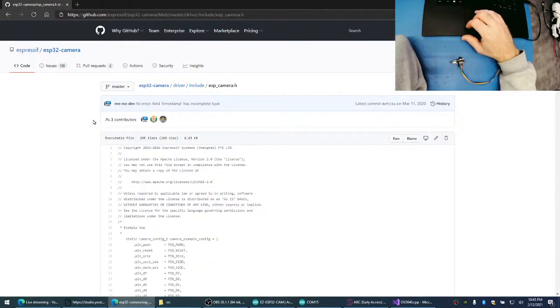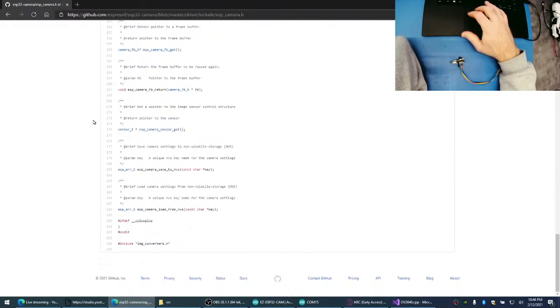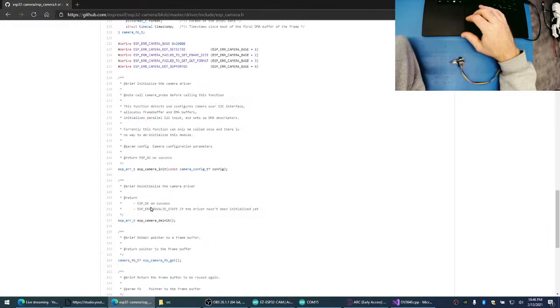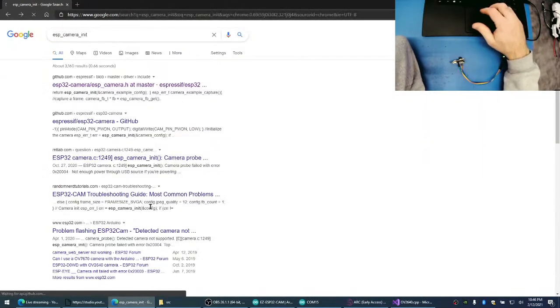No, that seems to work. It's just this one. Oh, but GitHub's back up. All right. So we can save camera settings, load camera settings. What we're looking for is a way to configure the JPEG, like send a command to the camera to configure the JPEG compression ratio.